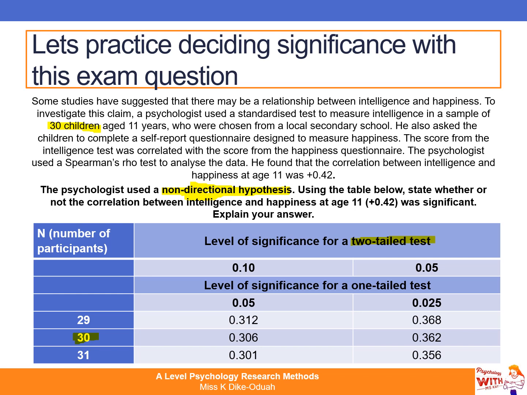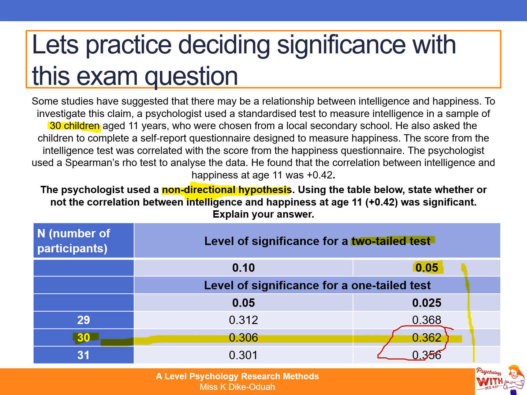And then finally, we know that in psychology we use 0.05. They haven't really specified it in the stem, but you use your knowledge. 0.05 is what we are interested in. This means that our column of interest is this column. Our row of interest is this one. Therefore, if we had to determine our critical value, this will be our critical value. So our critical value is 0.362.